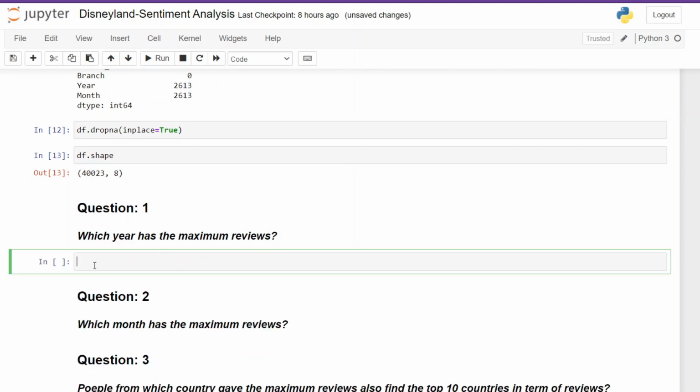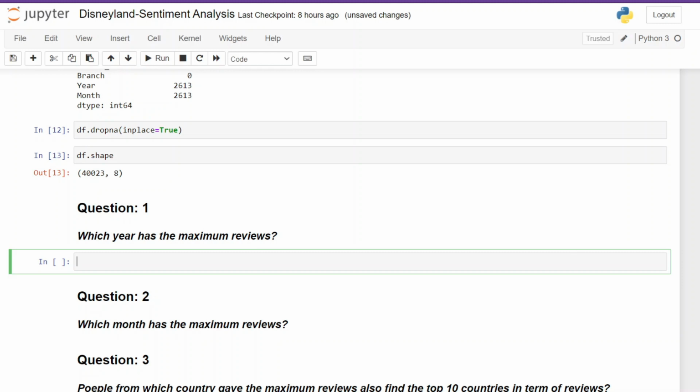Now let's talk about the analysis part. I have designed a few questions, and using these questions, we will try to explore this particular project from a business point of view. And along the way, I'll try to explain how these queries can help us understand the business properly, or how these queries can help the business to grow.